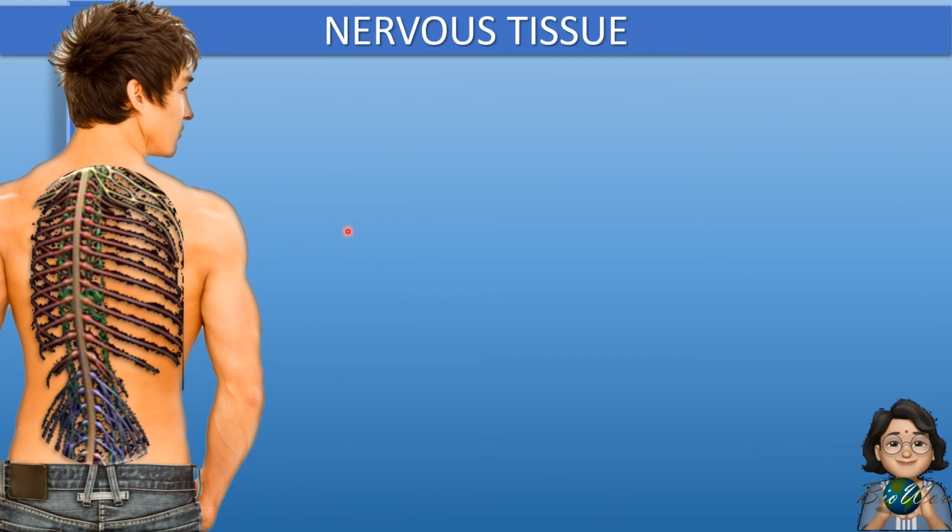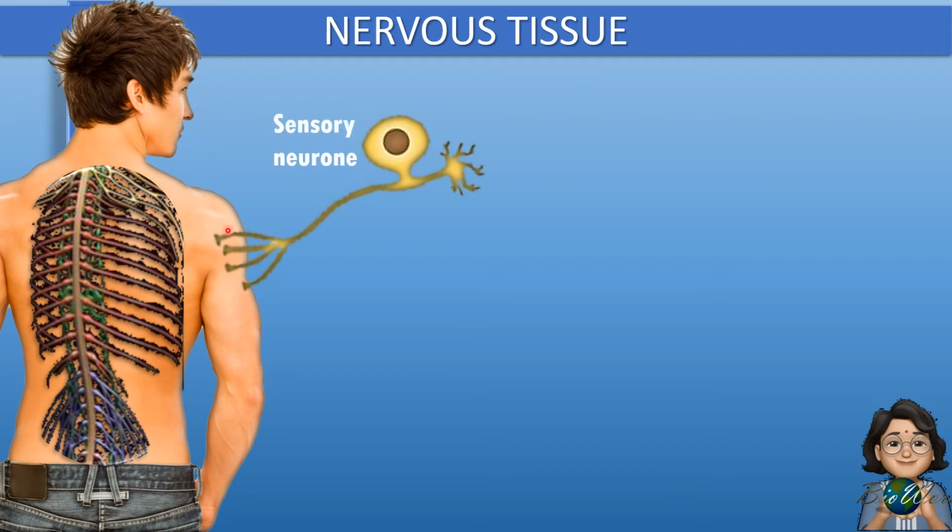Just as how muscular tissues were made up of 3 different muscle cells, nervous tissues are also made up of 3 different nerve cells or neurons. The first is the sensory neuron, which can be found in the epithelial tissue layer. And the sensory neuron will detect impulse. So for example, if a fly happens to sit on the skin, an impulse will be generated, and this impulse will be transmitted along the sensory neuron to the brain.